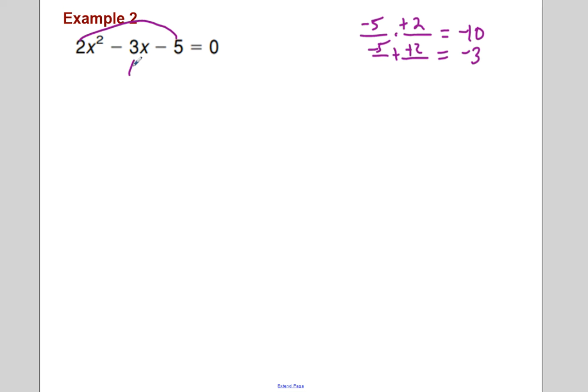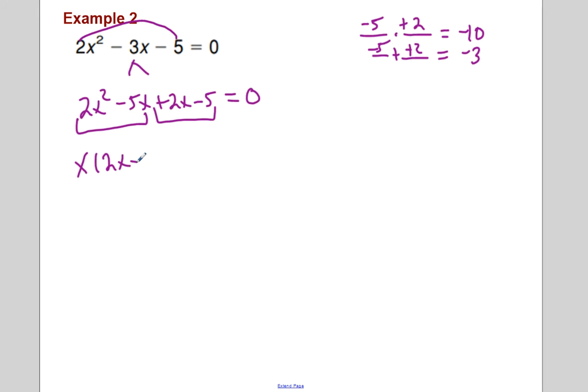What we're going to do is split the middle. It doesn't matter which one goes first. I'll put the 5 first since I wrote that first. So I'm going to do 2x squared minus 5x plus 2x minus 5 is equal to 0. I GCF factor here, and I GCF factor here. I probably should have done the negative, because then I could have shown you how to factor out a negative. So the GCF right here is nothing more than x, and I have 2x minus 5. I hope I get a 2x minus 5 over here.